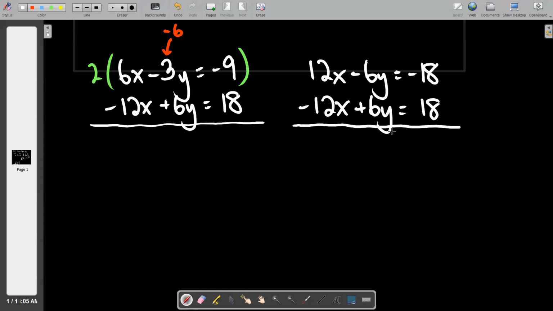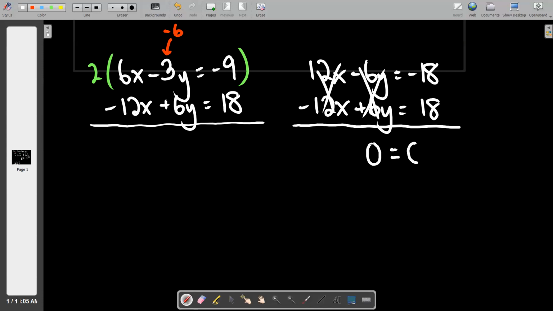So when we add downwards, how many X's do we get? None. Right. Cancel. Then the y's, of course, cancel. And remember what I said, in the absence of everything, we put 0. We don't like zeros unless we need them, and we need it here. We need a number to compare to the number on the other side. And what's negative 18 plus 18?